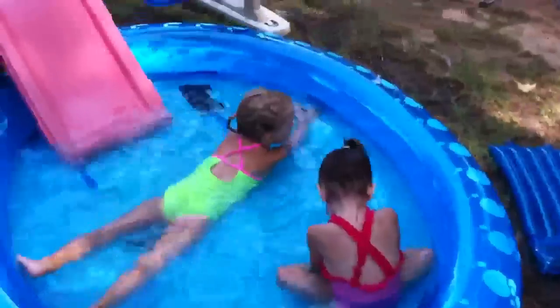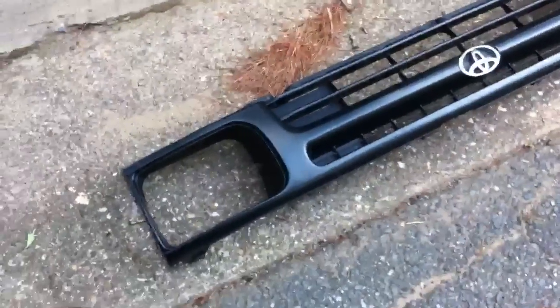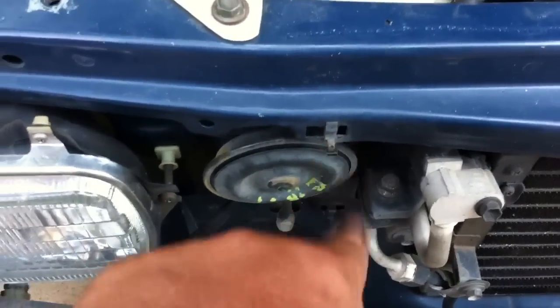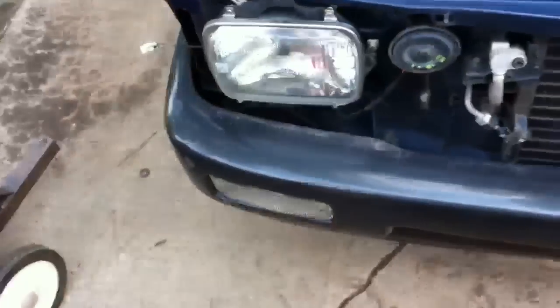All right, out here working on everything — changing the tail lights, that's what I wanted. Right here we got the grill, which is fairly easy to take out. There are little tabs in there; where my finger is, right there — push down on that and it'll pop it out. It's pretty ingenious.